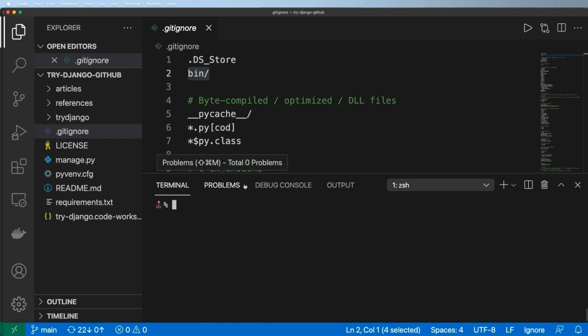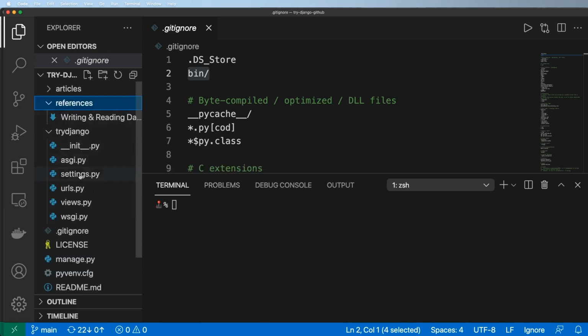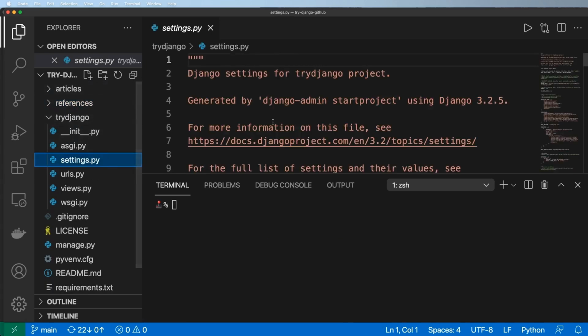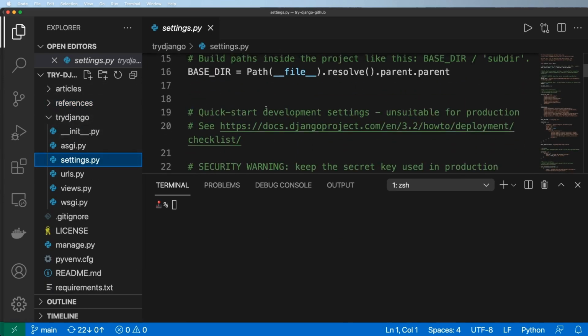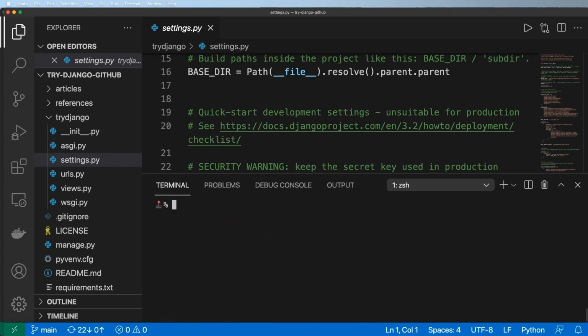So the cool thing about this is now as a learner, I can actually look at the code at this time, right? I can just look at settings, what happened in settings at this time. And I can also just come back into that git log and I can look at maybe specific lectures or lessons that have that code as well. And of course, I encourage you to play around with all these things, but realistically, we're probably not going to go backwards in time. We want to go forwards.